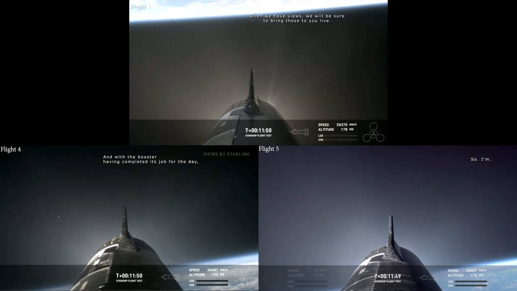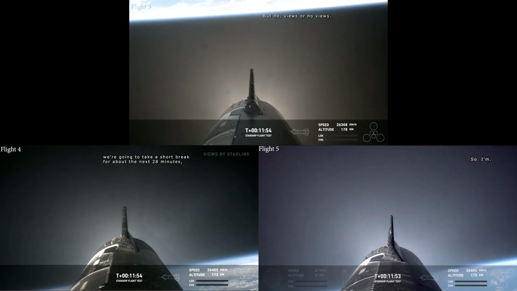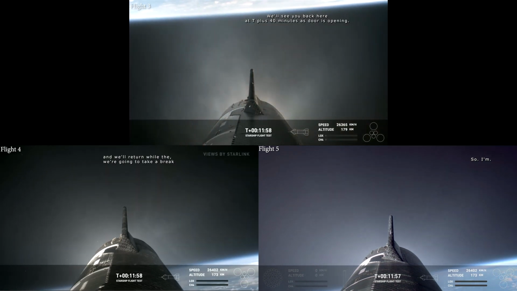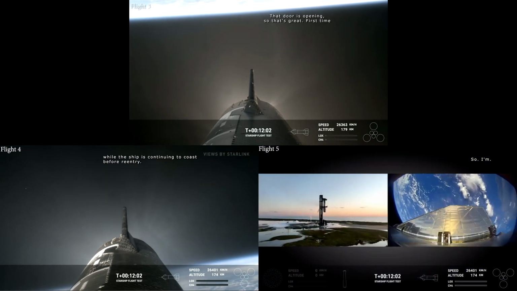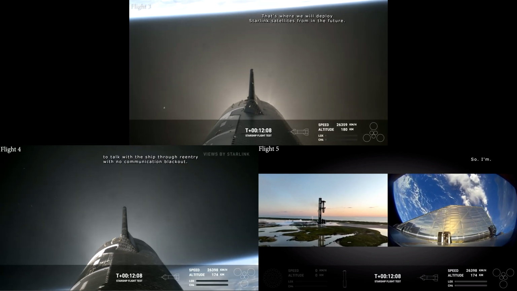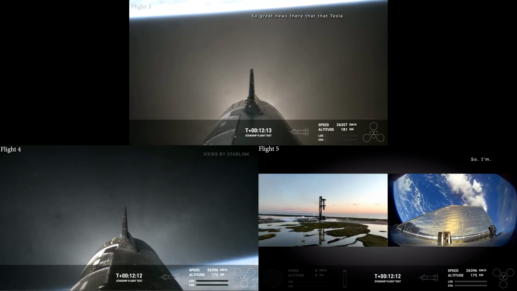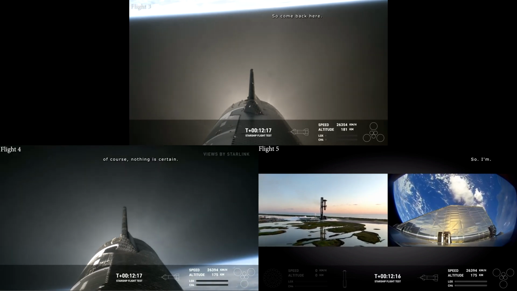With the booster having completed its job for the day, we're going to take a short break for about the next 28 minutes while the ship continues to coast. One of our test objectives today is to open and close that PEZ door. That's where we will deploy Starlink satellites from in the future. So great news there on that test objective. We are still testing Starlink during this phase of flight, so of course nothing is certain.